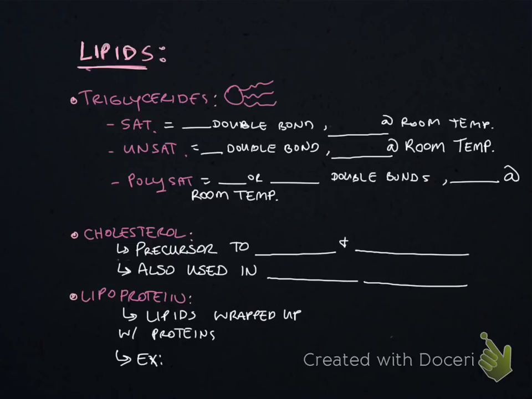What about lipids? Well, we said lipids are actually our number 2 fuel source. So we'll use our carbohydrates up, and then we go to our lipids or our fats, and then we go to our proteins. Well, there are different types of lipids. We have triglycerides, we have cholesterol, and then what are called lipoproteins. So triglycerides are probably what you hear of the most. Triglycerides, we have a glycerol head, and then 3 fatty acid chains.